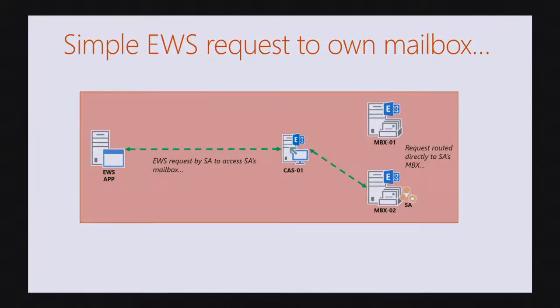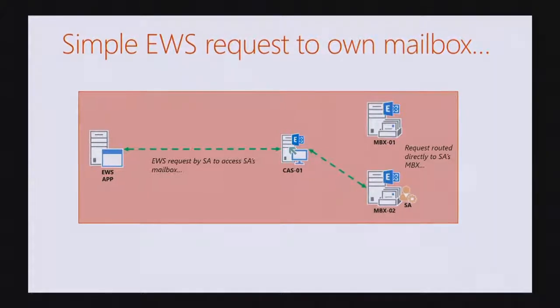What you're doing in that scenario is you have a service account. In this case, we've got a service account here that's on Mailbox Server 2. If I'm that service account and make a simple EWS request based on the slide we were just showing, the key to enlightenment: every EWS request that I make as service account 2 is going to go to the mailbox server where the service account lives, which is Mailbox Server 2.